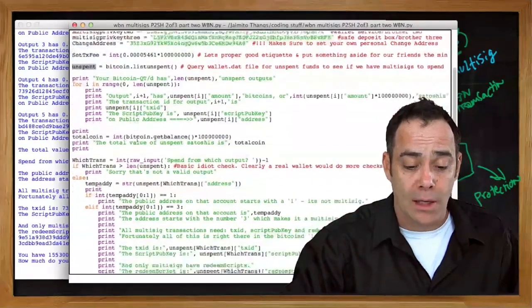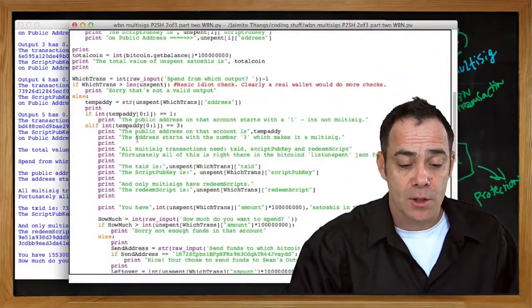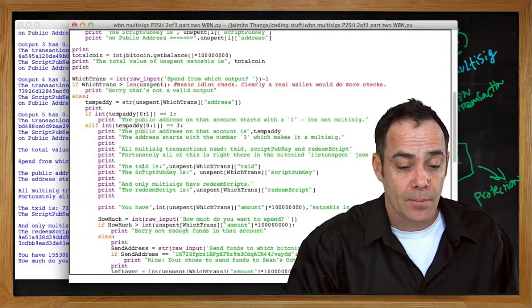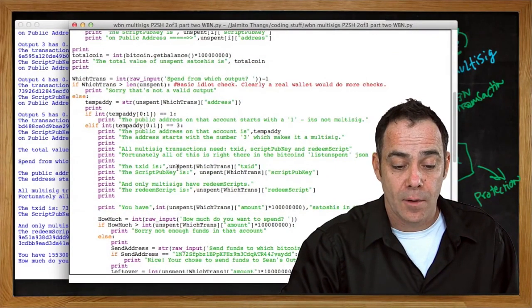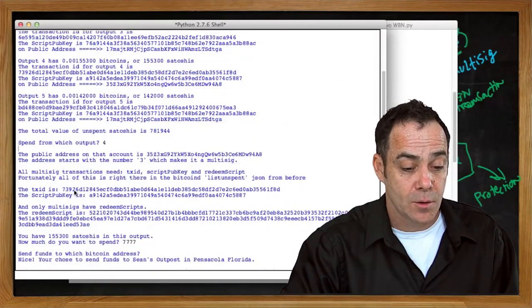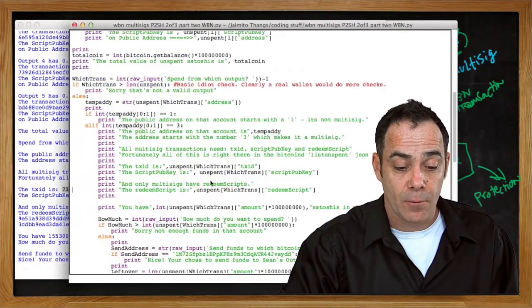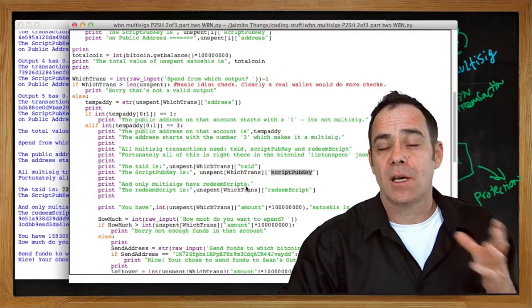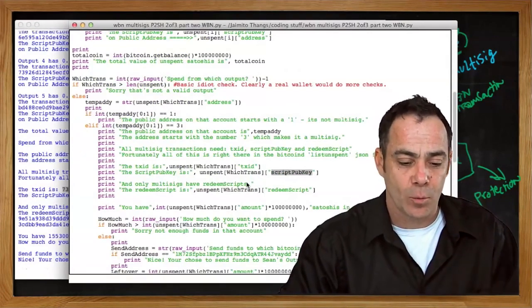And now I'm just querying them, because they're in a JSON format. The transaction ID of this big array, which transaction? Well, the 4th one, and the transaction ID. So print that right there. Okay, and that's done right here, the transaction ID. And I do the same for redeem script and script public key. Just kind of highlight that we have those and we don't have to worry about them anymore.